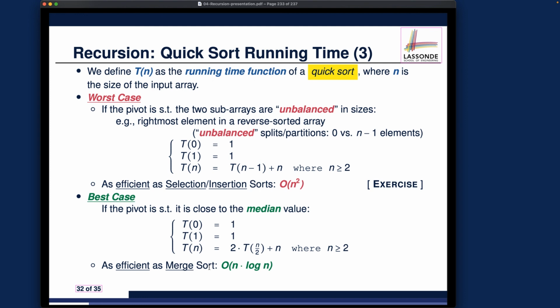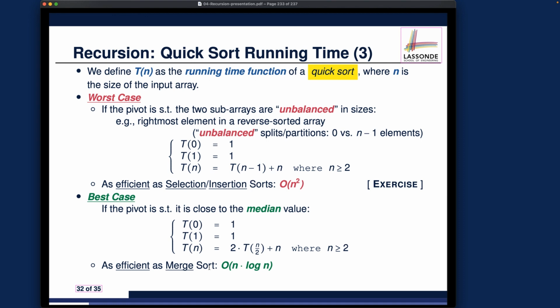And let me tell you some look ahead. For this final week, we're also going to cover a final sorting algorithm based on a heap data structure. It's called heap sort. Turns out, heap sort is also n log n asymptotically. So overall, we will have already learned 5 sorting algorithms for this course.